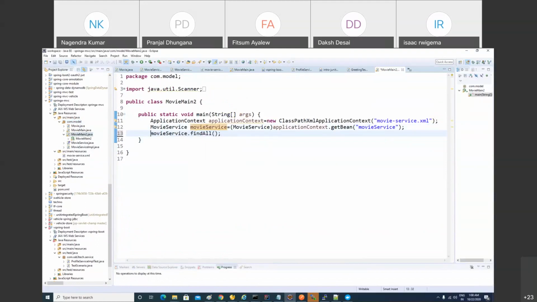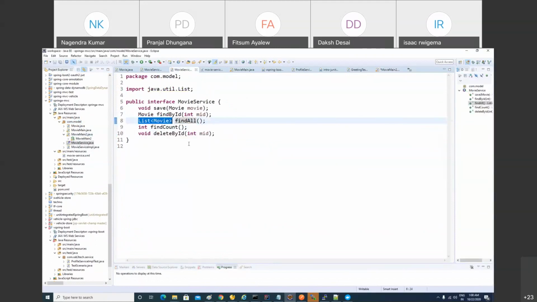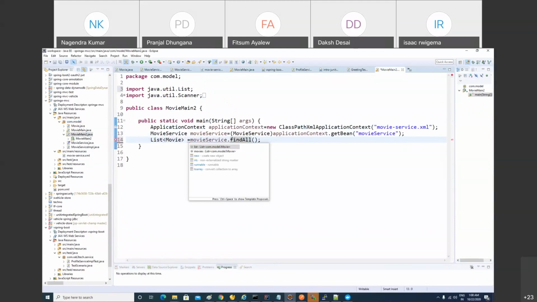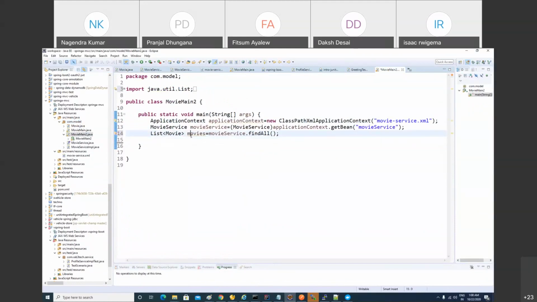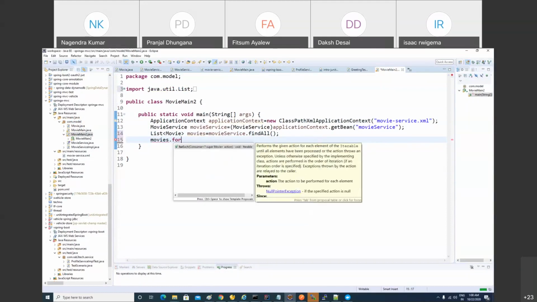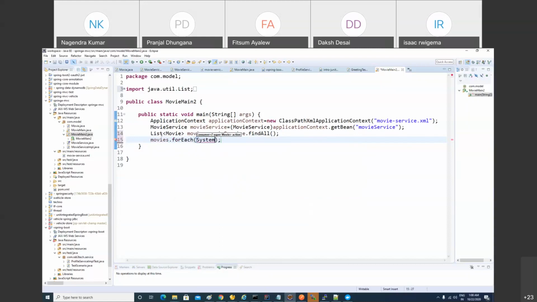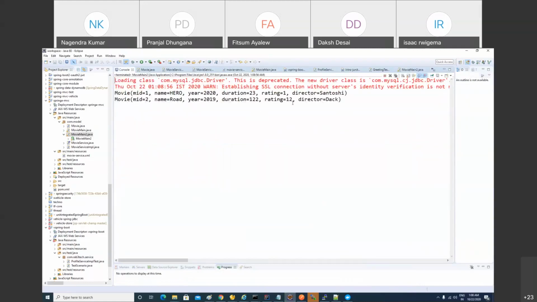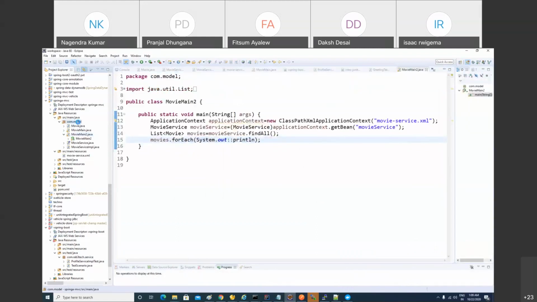Find all. And I'm going to use Java 8. And if you forget it, it's very bad, because I already spent one week on it. And you have the recording. So if you use Java 8, nobody can say I don't know. forEach, System.out. That's why I taught you. So if I run it, it will create a Spring application. But you need to understand how things are happening behind the scenes, right?